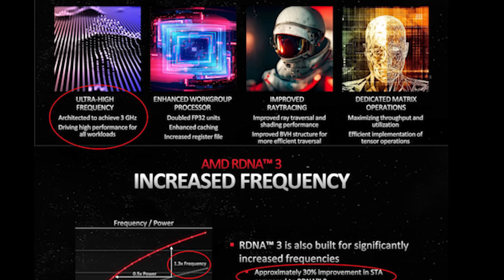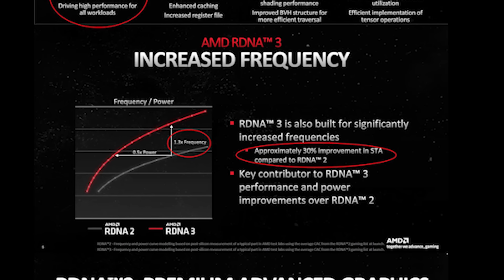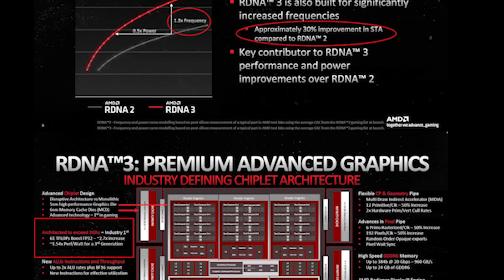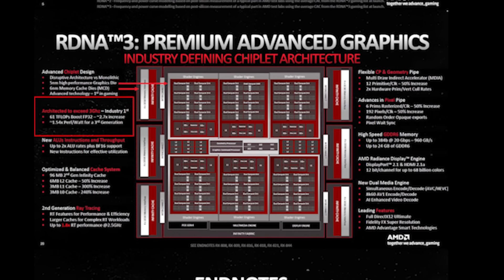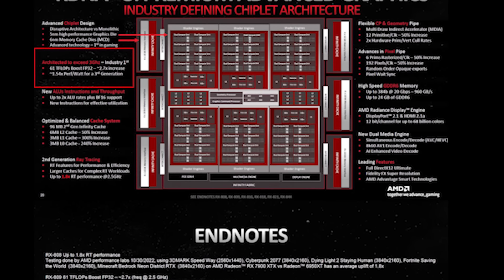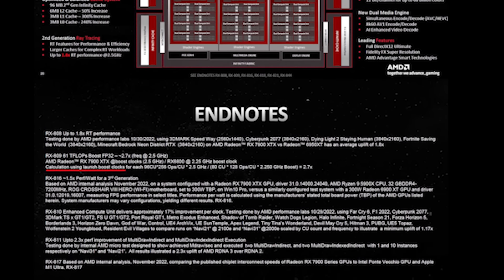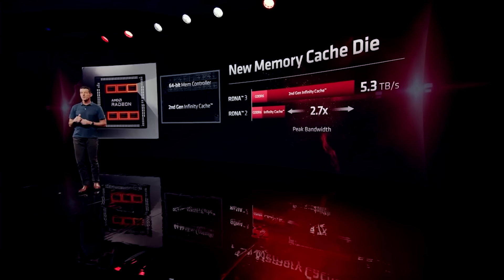Personally, I do believe these claims are true — about 95% sure. I've had multiple very good sources tell me this. In fact, over a year ago, some slides popped up from AMD which literally stated the GPU is capable of hitting over 3 GHz. There were also rumors from myself, Skyjuice, and others that the architecture, N31, was capable of supporting up to 192 MB of Infinity Cache, utilizing TSVs on the GPU which were never used.